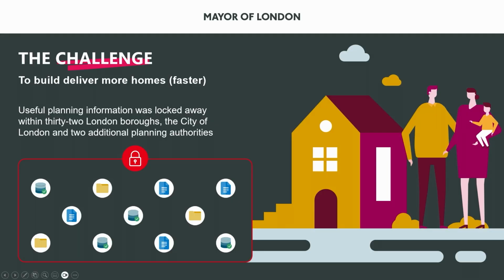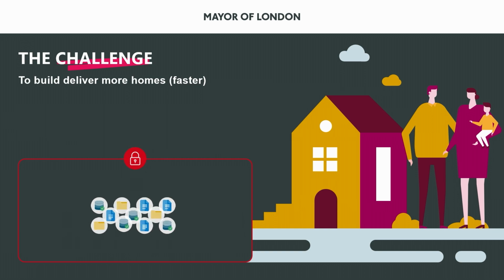So instead, at the end of last year, we released the single planning data map for London. It's a huge amount of data. You can access all of the local plan data from all of the 35 local planning authorities in London in one place. Well, it does lead to the question, so what?